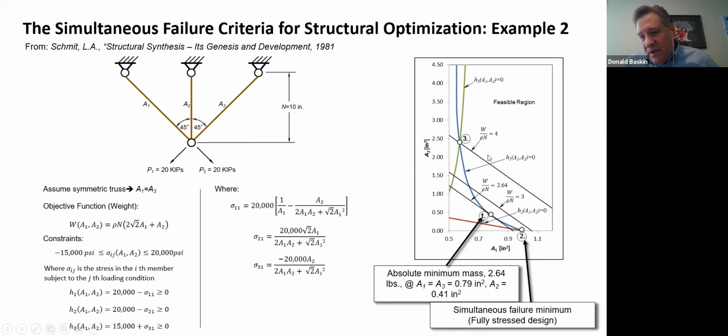And then you find the weight line within that feasible region that has the lowest value. And that turns out to be right here at the normalized weight being 2.64, right there. Okay. See that?